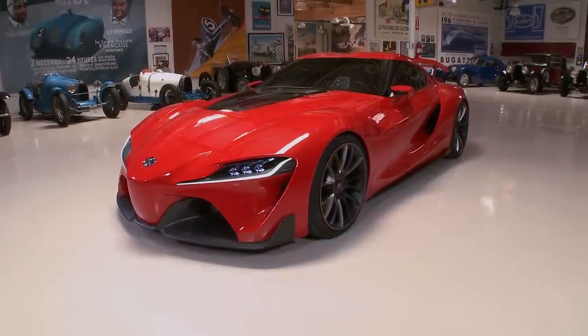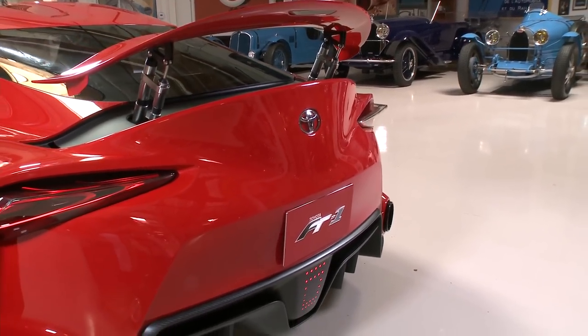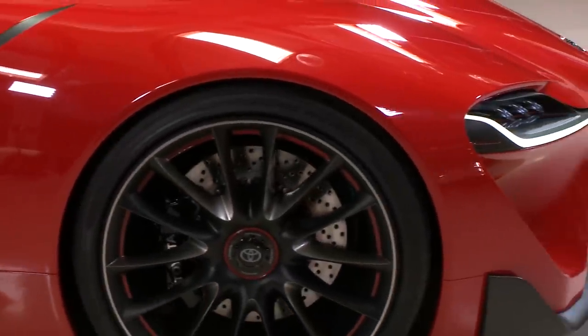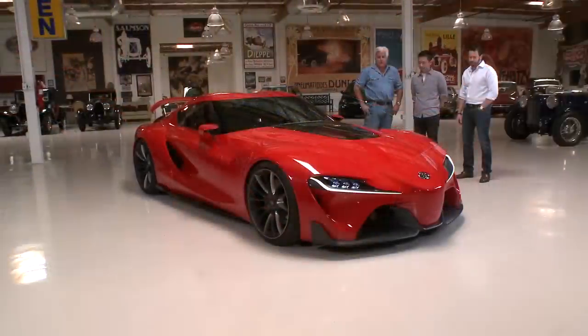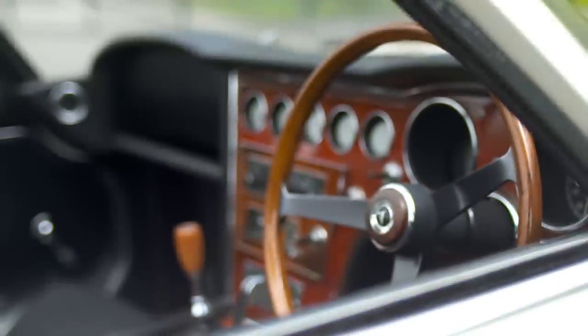I think Toyota, as a brand, is obviously known for quality. But what we're lacking is the emotional, the kind of oomph factor that people are looking for. And on top of that, affordability — we want this car to be affordable and obtainable. This is an approachable vehicle. And it exists in Japan — I went to the Toyota Museum, I was honored, and I got to drive the convertible Toyota GT they used in the James Bond movie.